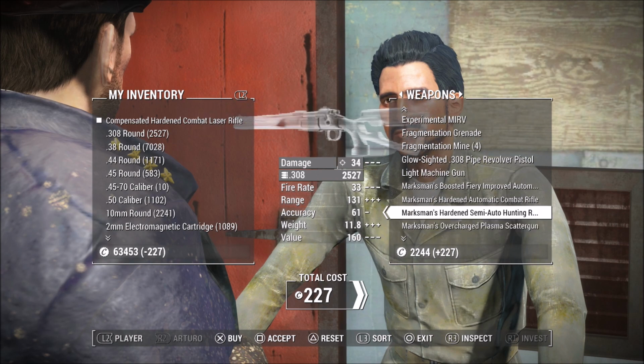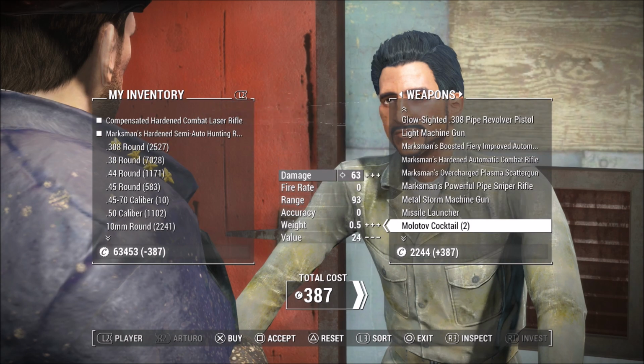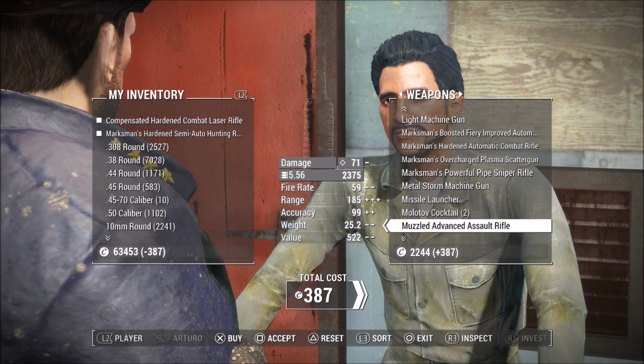You can make this for combat or sniping, but it will lack critical hit bonus damage. There's also the semi-assault rifle, which uses the 5mm rounds. It has less damage, but a bigger clip size.